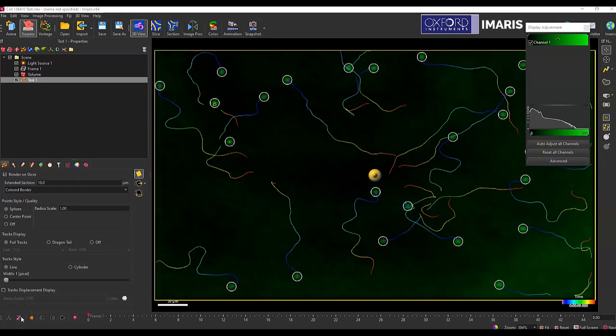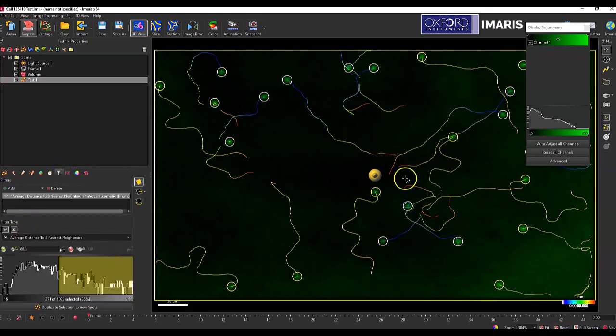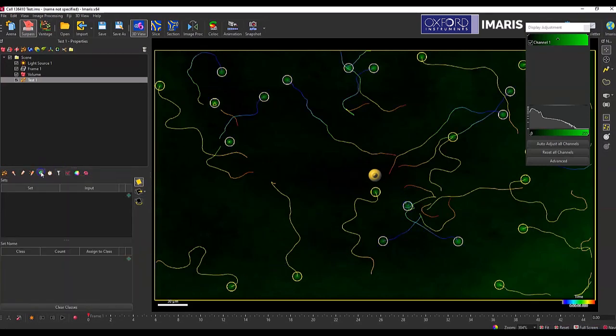Today I'm going to show you quickly how to use Imaris and labels to then transfer the labels into Vantage. So the first thing I'm going to do is just quickly create some labels of the different spots objects I have here. I'm not going to be too picky about the ones that are defined. So I'm just going to go with the default here.